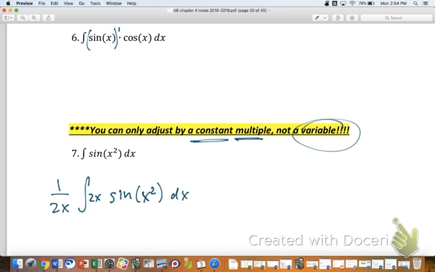So if I write it like that and I say, what's the outside? I would say to the first. What's the inside? Sine of x. What's the derivative of that inside? The derivative is actually positive cosine. So when we think about Timmy and him messing up, on this one, if I set it up this way, did Timmy mess up? And the answer is, nope, he totally didn't. The derivative of the inside is the other factor.